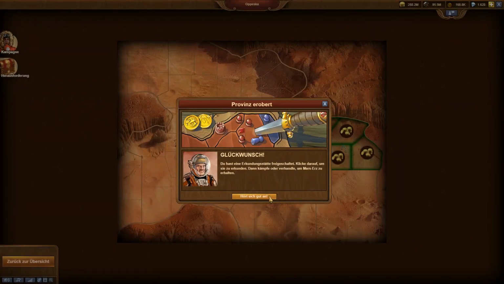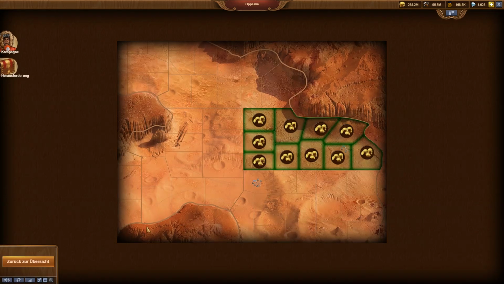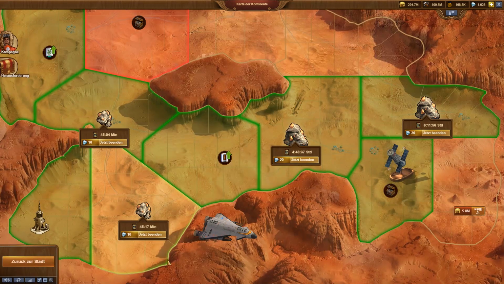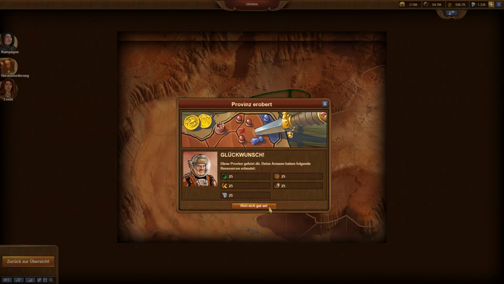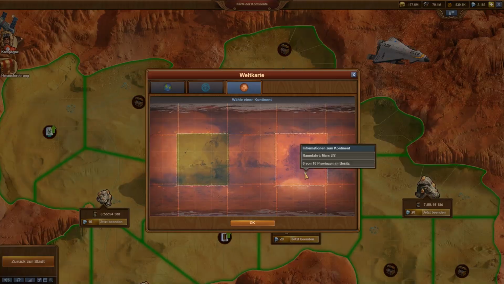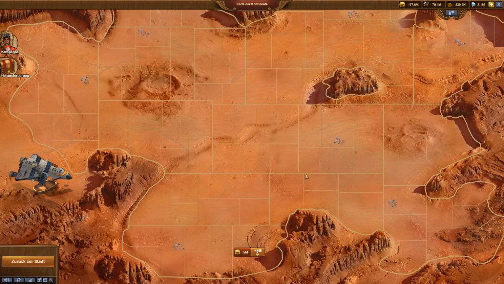Along with research in the technology tree, the Mars provinces are conquered. The provinces are split into 2 regions. Once the first region is conquered completely, you start with the other. This second region is mainly interesting because it contains the biggest deposits of Mars ore.